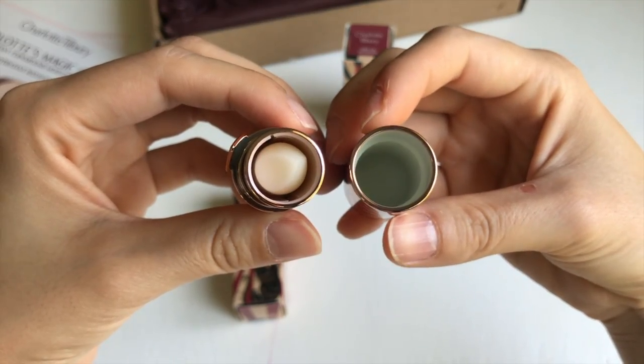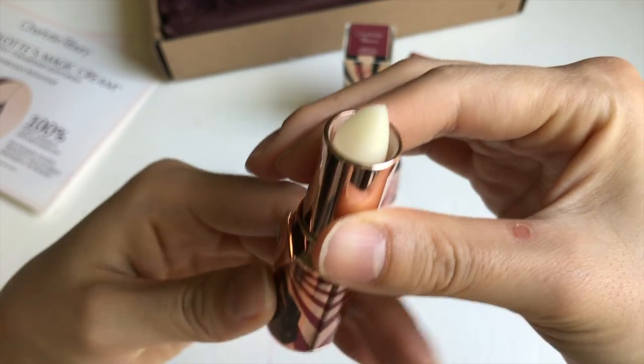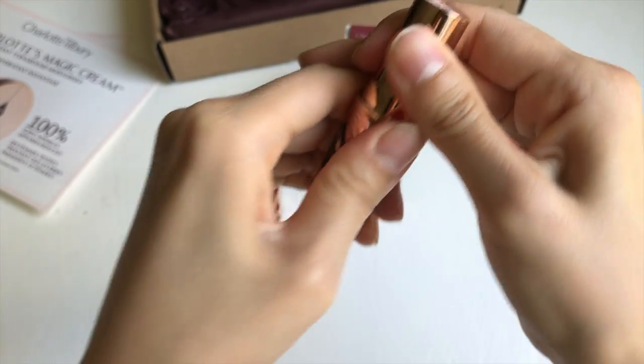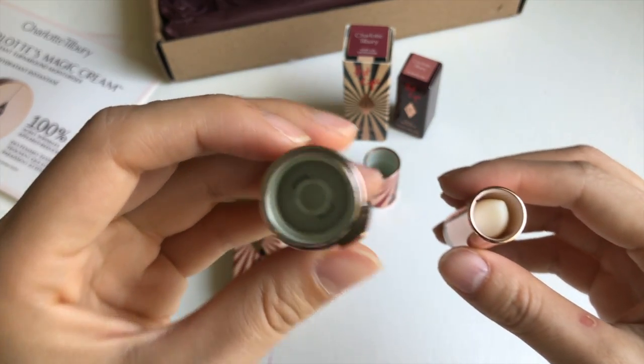Looks like that. And slides up like so. And I believe to take out the lipstick, you pull out like this. And it pulls out very easily. It's not too hard. And here's the inside.